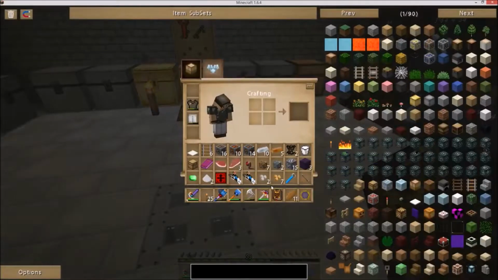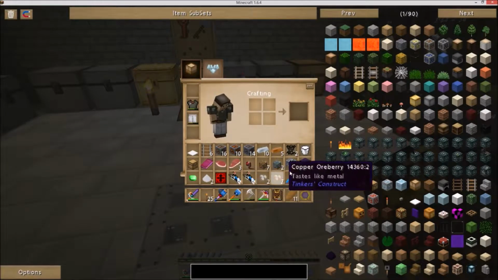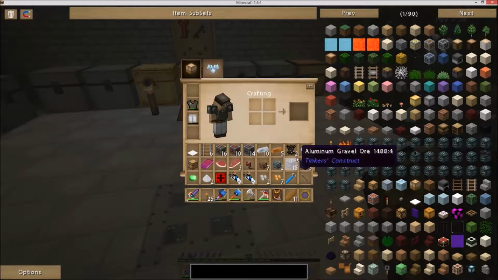Oh, noticed I found a chest on the way back. Gave me 2 portal guns. I'm really lucky. Pretty cool stuff. I need to empty my inventory. Let me empty my inventory and we'll go on to the next item.